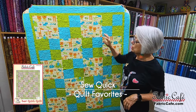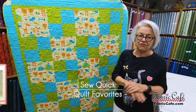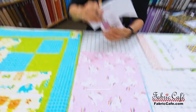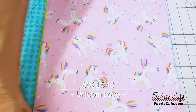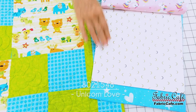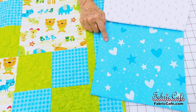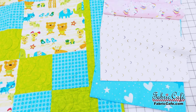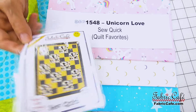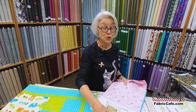This one is called Sew Quick. It is truly that — Sew Quick. That's a 10 inch block and this is a five inch four patch. We're going to share with you some unicorn love. These unicorns have been quite popular. Here is a cute little unicorn fabric for your number one, going here in your number one position. Then you're going to have your number two — look at those cute moons, those are going to go in this section right here. Your number three will go where your aqua is. The name of this one is Unicorn Love, 8021548. Sew Quick is your pattern, available as an individual and also in the book Quilt Favorites, which is a download only book.